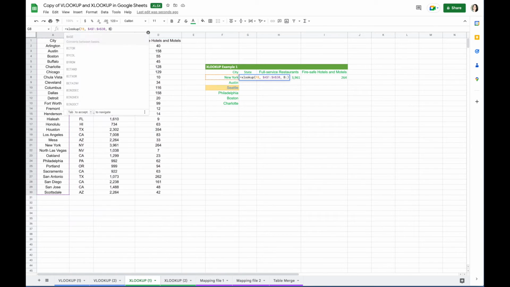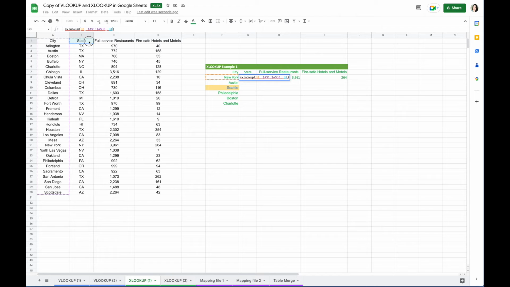So similarly for this range, and if you want to specify the not found, it's the same. You can do something like not found here, or no value. Same, you just drag down the formula, and you get this one.